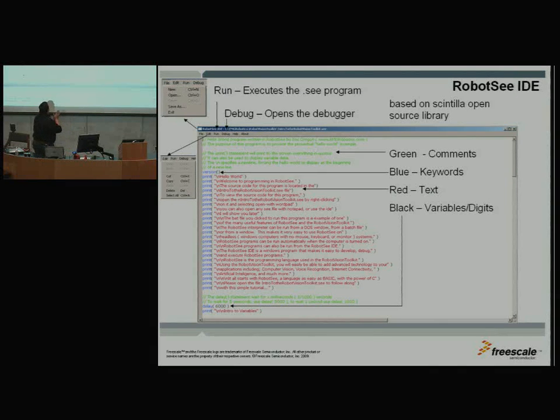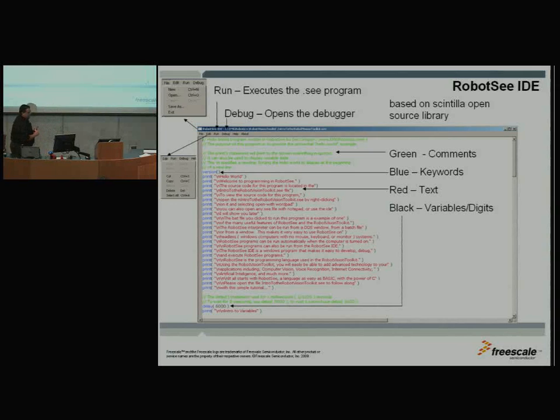And like I said, it does have an IDE and a debugger. Again, for simplicity, you can do it from the console if you want. One of the requirements a particular user was looking for was he's running it on a little VIA computer, a little VIA headless system, and he wanted it to power up and run right away. So you can run this from a batch file. You can just put it in autoexec.bat, kick it off, and it runs right out of the box because a lot of robots are going to be headless systems. So you can run it from a batch file. You can run it from a GUI.